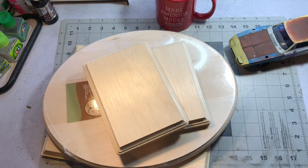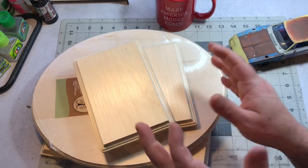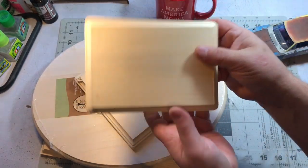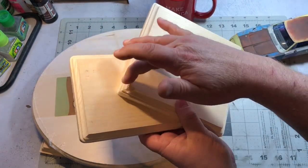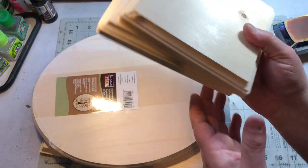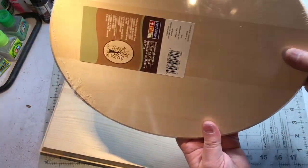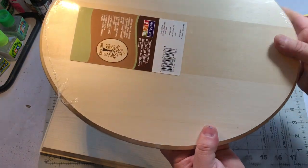All right, now the first step that I do when making a base for my model is obviously choose the size of the base. So I've got a couple different ones here. You can pick these up. I got these at Michaels for like $1.50 a piece. They're kind of small. They're made out of pine. They're kind of rough. You need to do a lot of sanding. But, you know, they're $1.50 a piece. Can't beat that. This one was a little bit more expensive at Michaels. I think it was like $12, $13. But it's a real nice one.